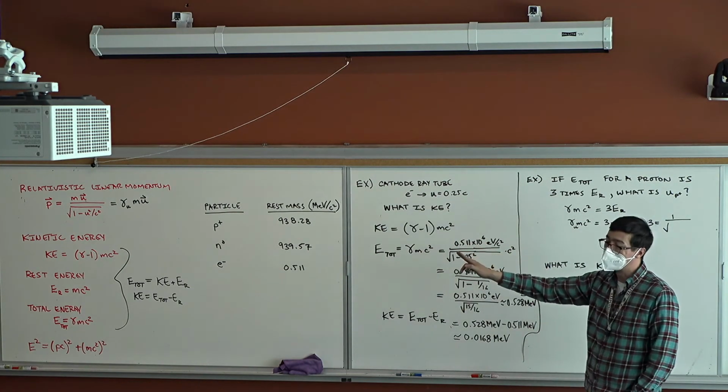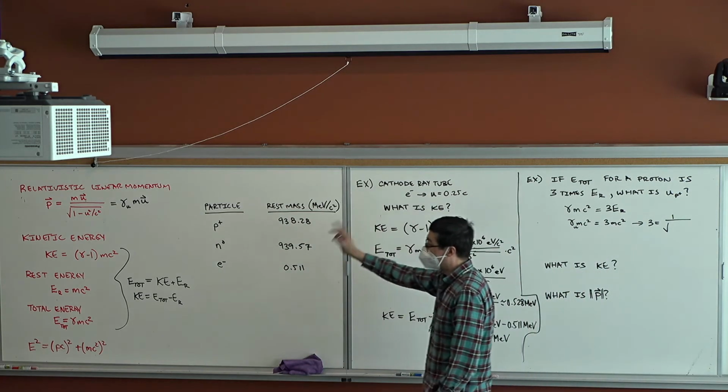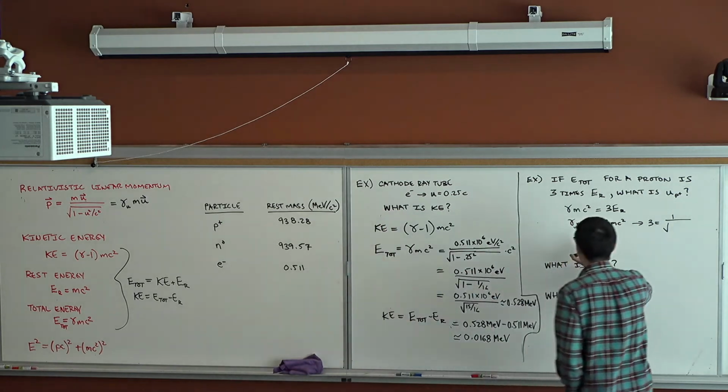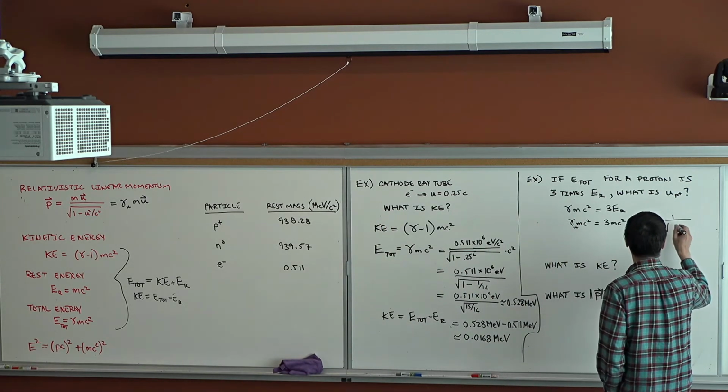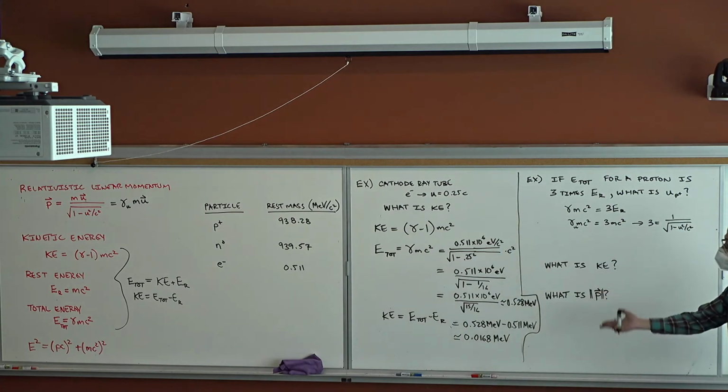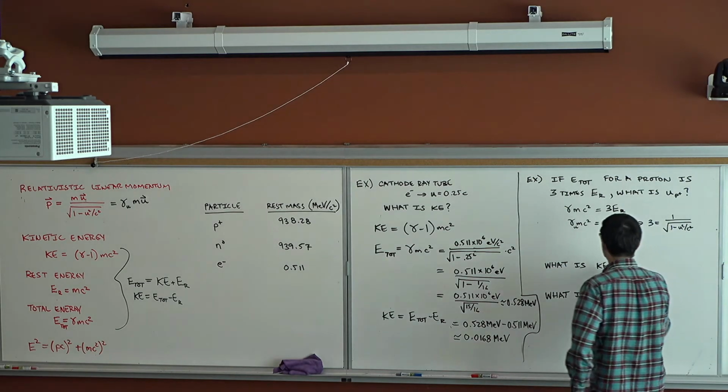This is why I cautioned you at the very start that we're using gamma u's here, because I'm not going to remember to subscript them. So every time we talk about momentum, or the total energy or the kinetic energy, it's gamma u. Is that all right? So we have 3 is equal to gamma u, right? And so we can square across.